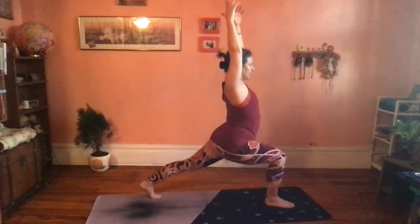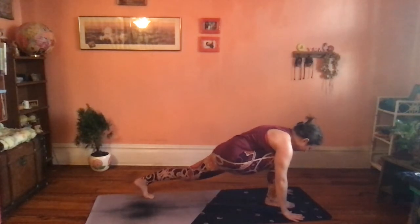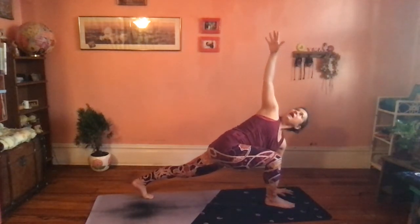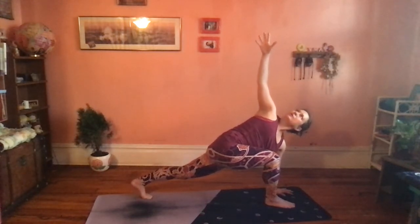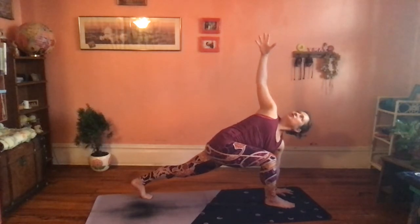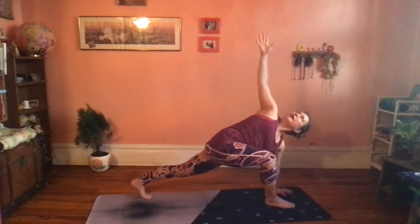And bend your front leg as the arms come down to frame the front foot. Keeping your right arm planted, the left arm twists up to the sky. And breathe here. Exhale, 1. Exhale, 2. Keep using your right arm and your right shoulder to open up the chest a little bit more to the left. One more breath.